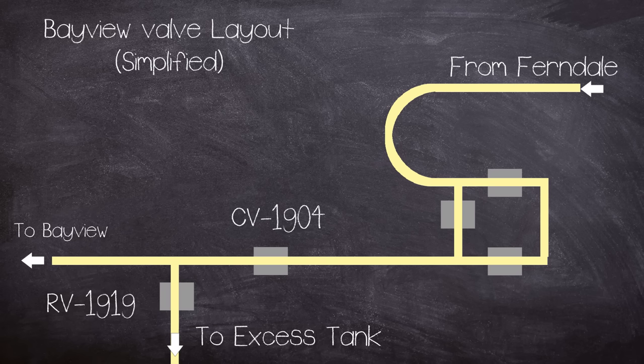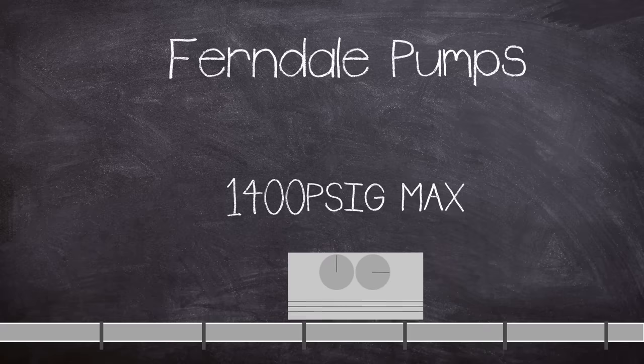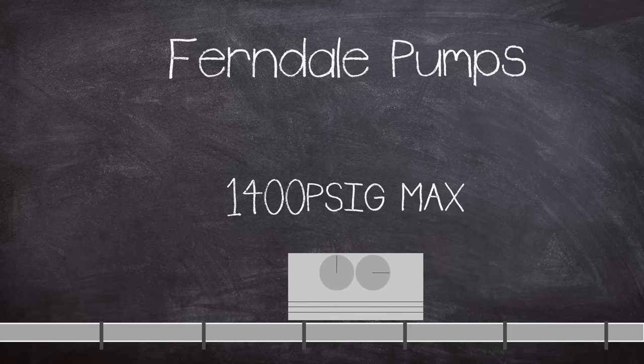Upstream of CV1904 was a receiver manifold arrangement consisting of three motor-operated and remotely controlled block valves and these also controlled product flow but were set to close completely if a pressure of over 700 PSIG was experienced in the facility, thus blocking the whole pipeline upstream from it. These were only intended for extreme circumstances. The system also had another over-pressurization prevention system and that was the pumps at Ferndale having a set limit of 1400 PSIG in which if reached would shut down, reducing the flow of fuel.